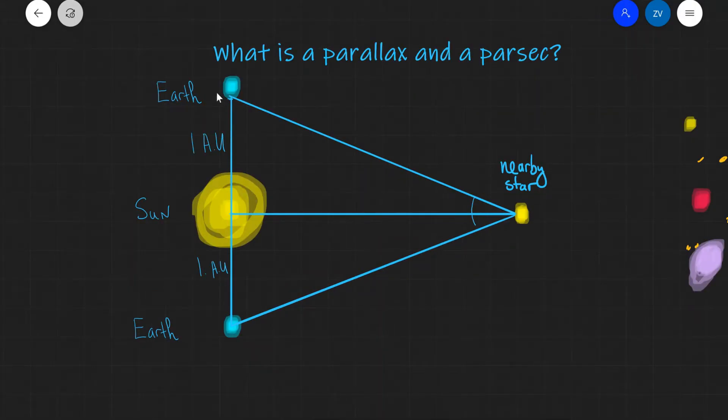Now, when the Earth moves around its orbit, the star will shift in its position to the background. We can actually measure this apparent displacement with an angle. In fact, astronomers tend to measure this whole angle, first of all. However, just half of this whole angle is known as the parallax. Once again, the parallax angle is essentially a measure of the apparent displacement of the star.